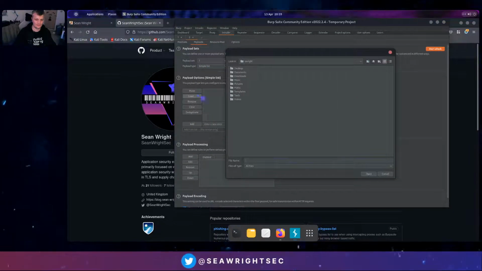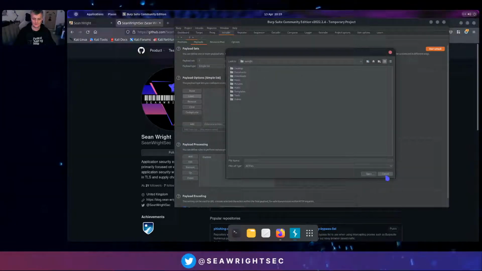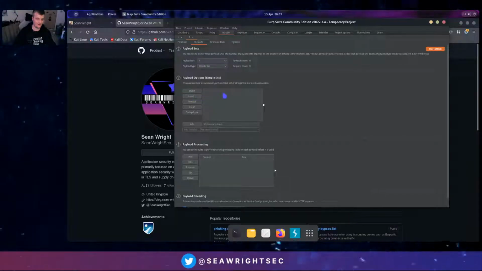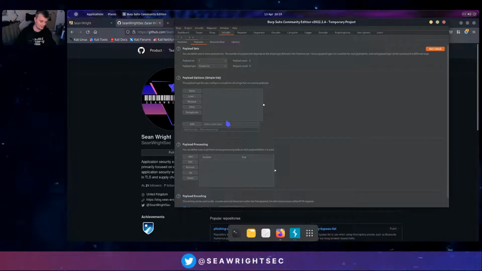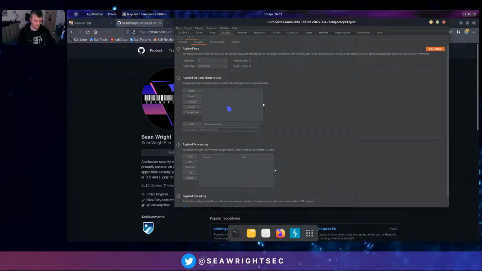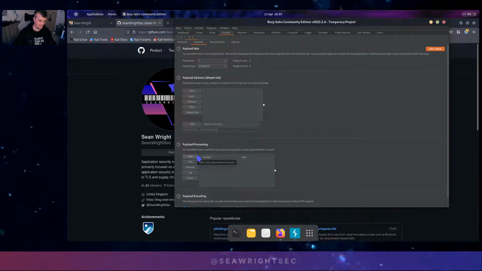You can load rockyou or whatever it is from the word list, or a dirbuster word list from that file, and then it'll place all of those words into here. And then when you actually run the attack, it puts in a placeholder each one of those words. And then similarly for the next one, it will do the same thing.